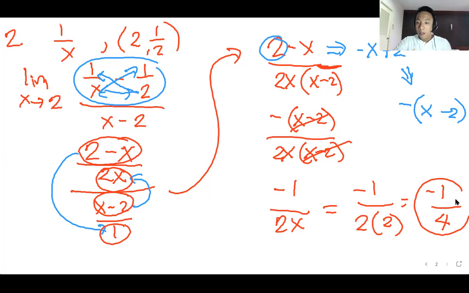So let us now proceed to the third number. Our number 3, where's my number 3? Ito. So we have the equation x squared plus 4x minus 5. Okay? Is it minus 5? Tignan ko yung nasa equation kasi nasa solution na ako eh. Oh, okay. So we have only x squared plus 4x.